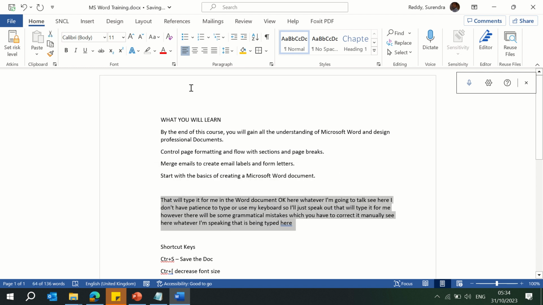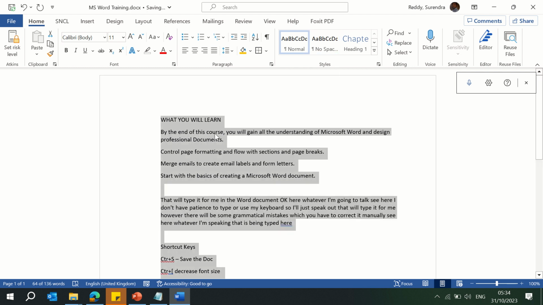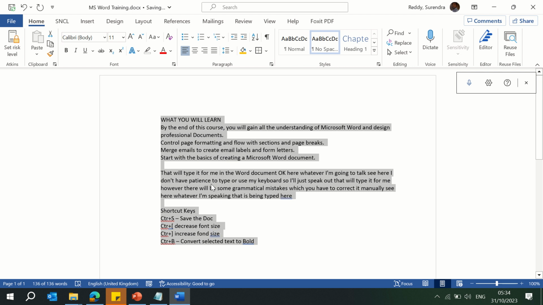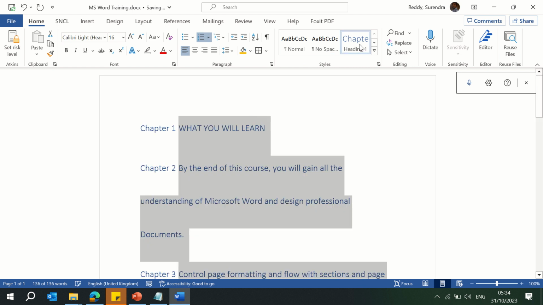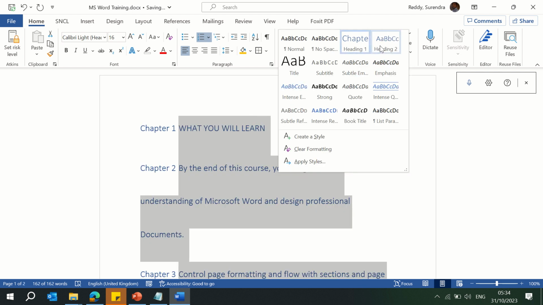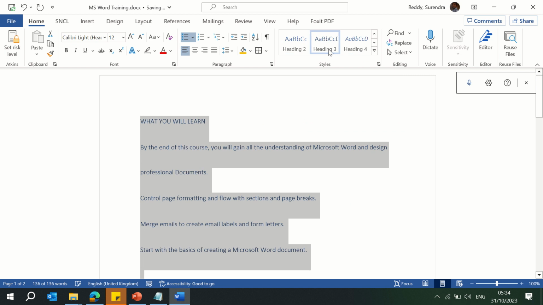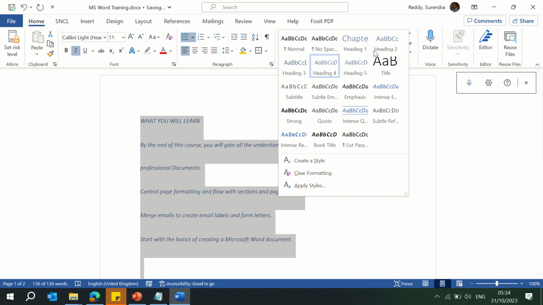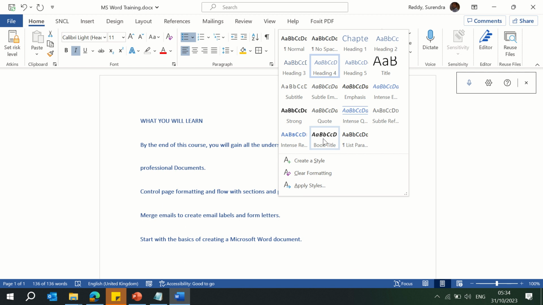And I think I explained left alignment, right alignment, but I have not explained justify, that is Control J. So whenever you have a text, for any letter or any document, it is recommended to use justify based on your text or data available. Here no spacing, if we select my entire data and select no spacing, that will congest, there won't be any spaces. And if you wanted to use header format, there is another. If you wanted to use header 2, this is how it looks, header 3, this is how it looks, header 4, this is how it looks. So there are various styles available which you can choose, that's up to you.